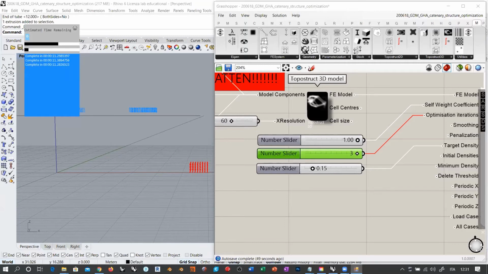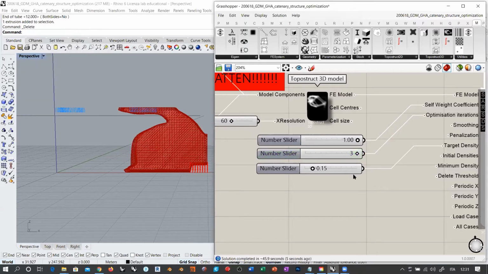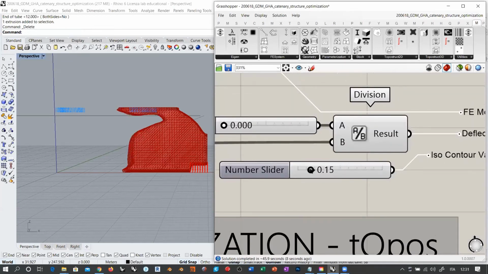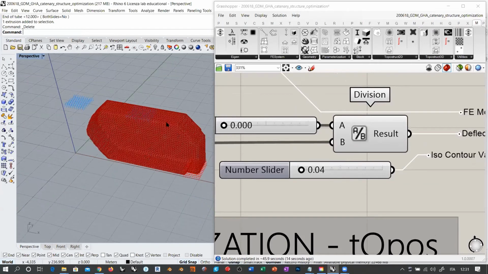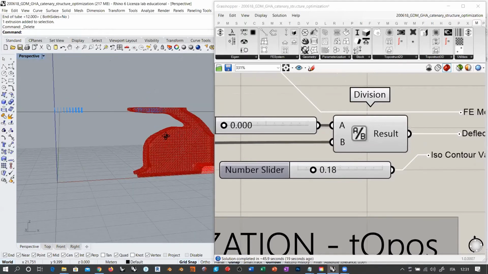So basically, the main observation in this Millipede 3-dimensional topological optimization is that the process needs some tweaking, and it's also quite slow if you want to achieve a more precise result. And so you see that now we are getting to the tip, but everything is remaining quite filled as a volume, right? So you see that there are more details.